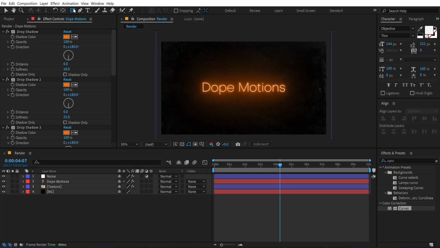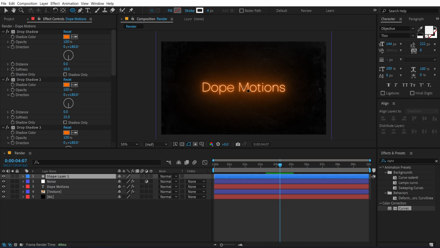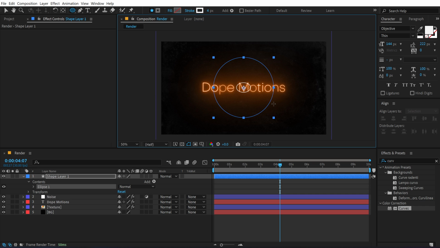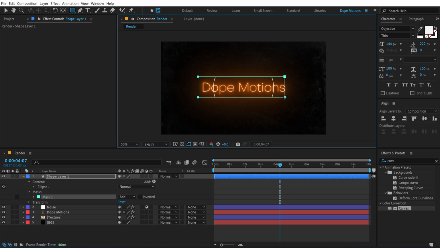So for example, I can go right here, select the ellipse tool and make sure the fill is set to none. Let's add a stroke of 4 pixels and create a circle like so. All right, and then select the layer, select the rectangle tool, switch to mask mode, and then let's create a mask like this and invert that mask. So we have something like this.